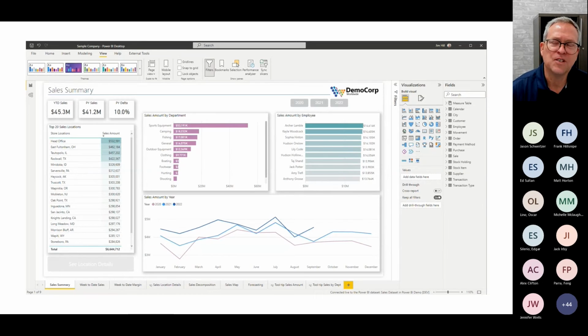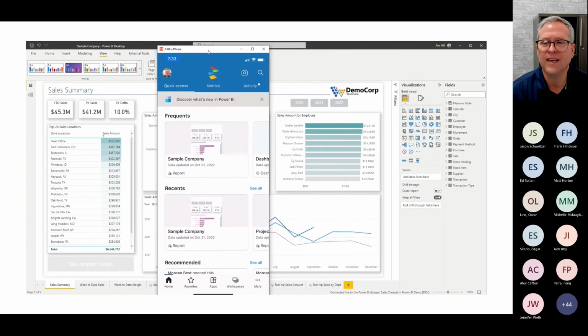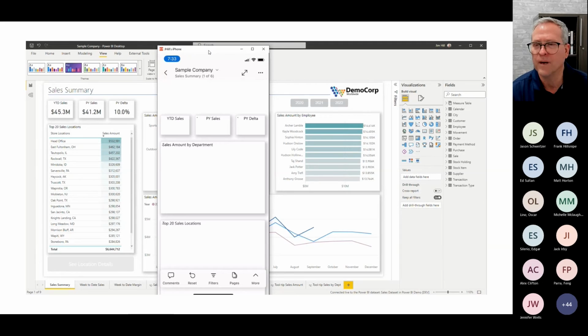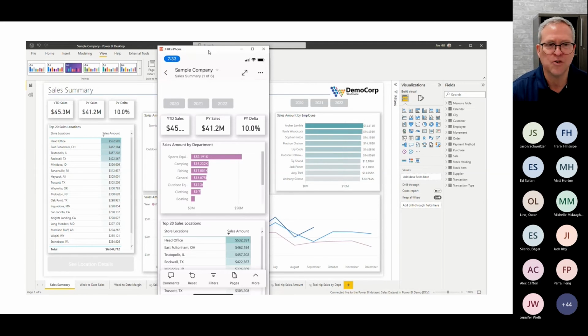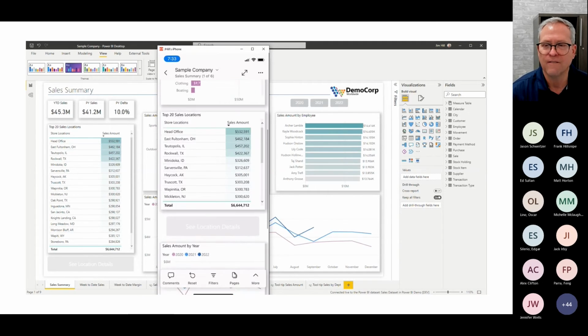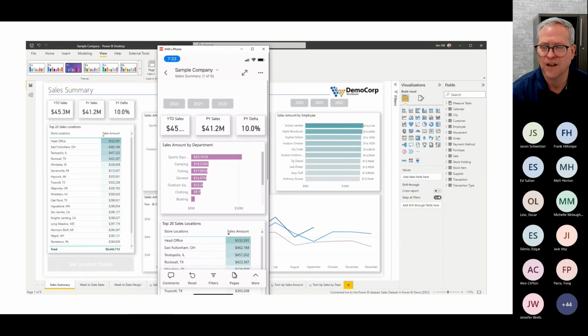And now what I want to do is show you, after you've published this report, you can open up this document on your mobile phone. This is actually my phone. And when I open Power BI, you can see some of the frequent ones I've added. And I'm clicking on that sample company. And now you can see this visual layout that is optimized and it's fully functional. I can scroll to look at various different charts that have been arranged on this.